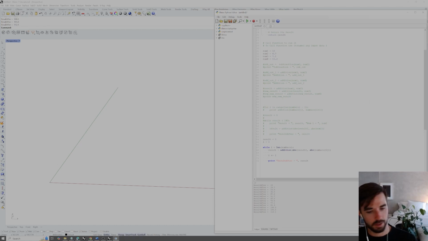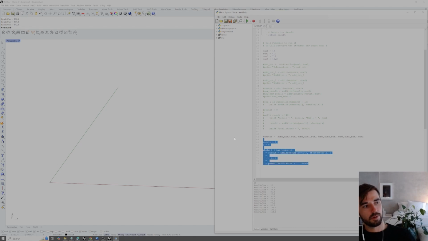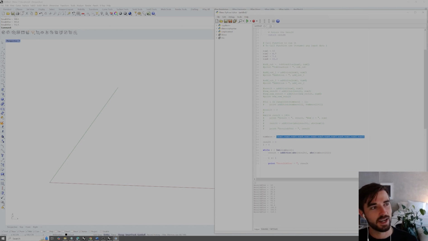So if I just cut this, move it down here, we now have a really condensed way of performing a pretty huge number, relatively speaking, of mathematical operations. So in just a few lines of code, we can perform this iteration through this entire list.